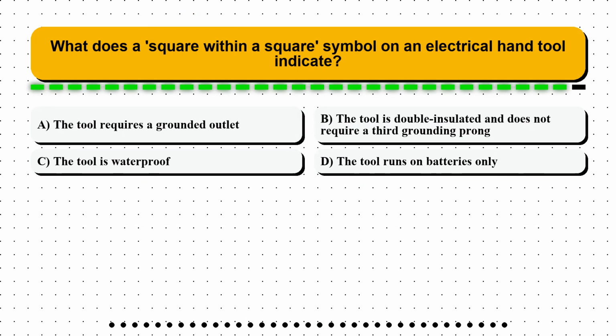Question 20. What does a square within a square symbol on an electrical hand tool indicate? Option A. The tool requires a grounded outlet. Option B. The tool is double insulated and does not require a third grounding prong. Option C. The tool is waterproof. Option D. The tool runs on batteries only.